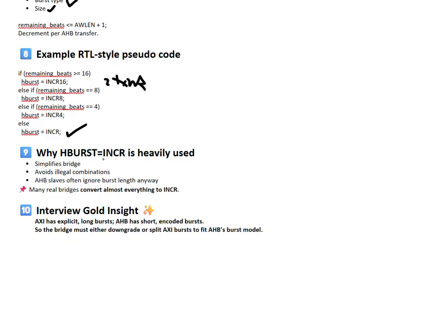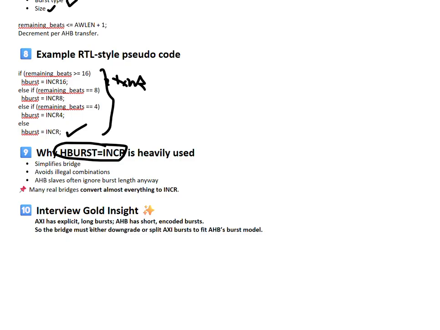Why use INCR always? It simplifies the bridge and avoids illegal combinations. AHB slaves often ignore the burst length anyway. So yeah, just to simplify, we can have it as always INCR. But a better way is to have this kind of logic, which directly maps the exact scenarios here.